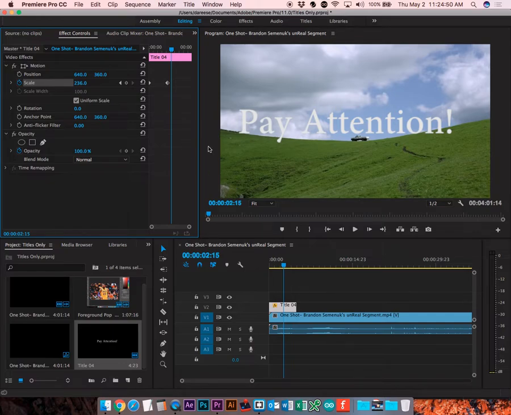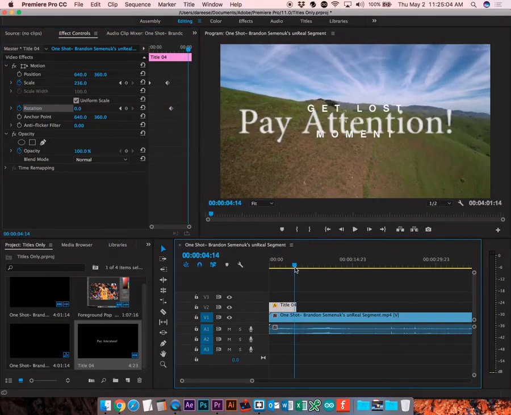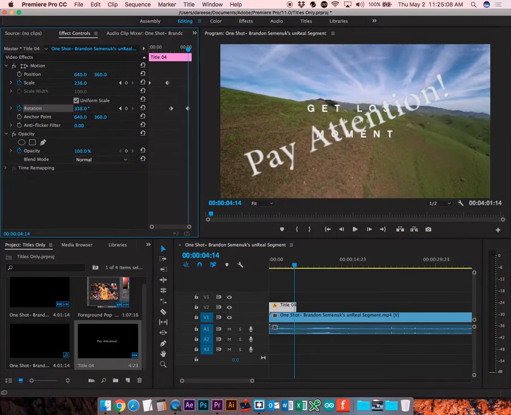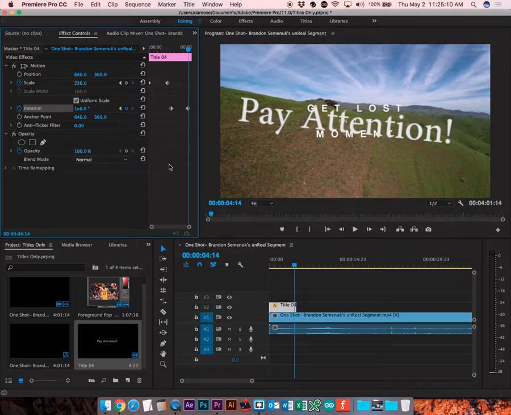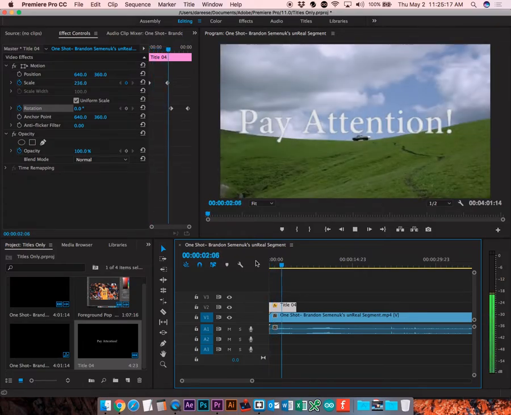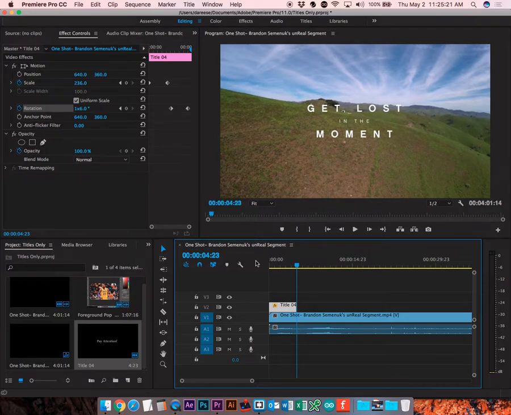Okay? So there's lots of different things you can animate. You can animate position, scale, you can animate rotation. Why don't we animate rotation now here? So I'm going to animate here, and then I'm going to drag it into the future, and I'll just have it go 360 degrees or so, close to that. Okay, or 640, I guess. So again, it's going to get bigger, and then it's going to rotate. Okay, I animated that. All right.